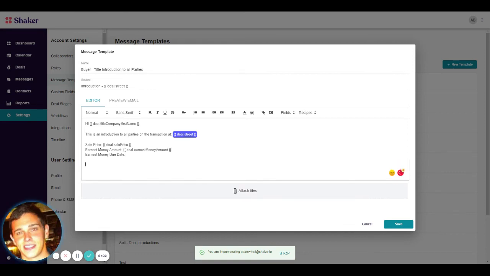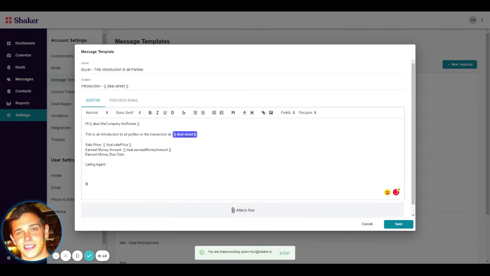From there, I can start to make those introductions that we discussed earlier. So maybe I want to introduce the listing agent and the buyer's agent. And I can start to have some fun with this. I can go through those fields, and rather than searching through them in this case, I'm going to go ahead and utilize the double brackets.